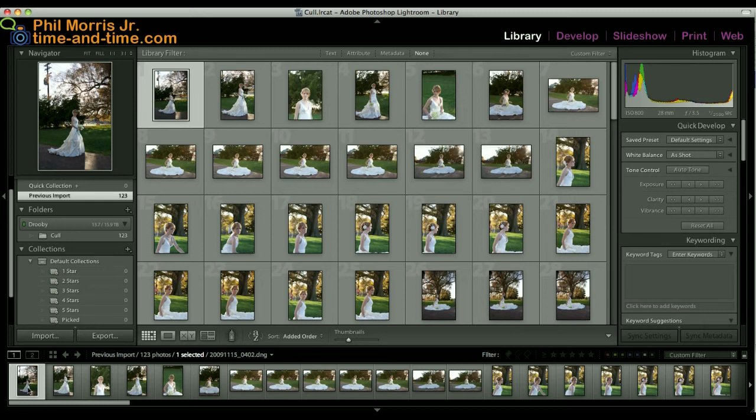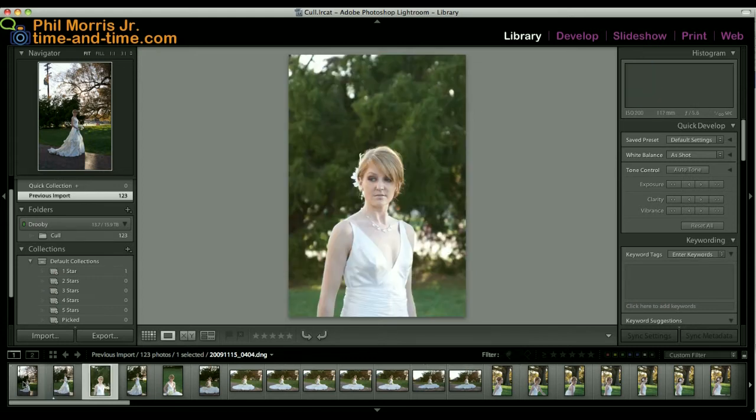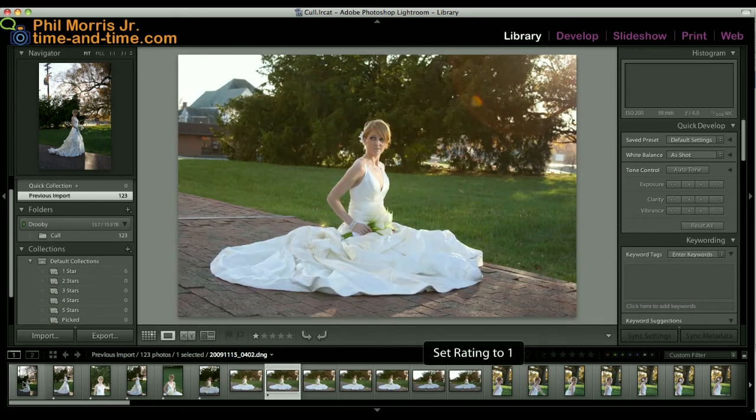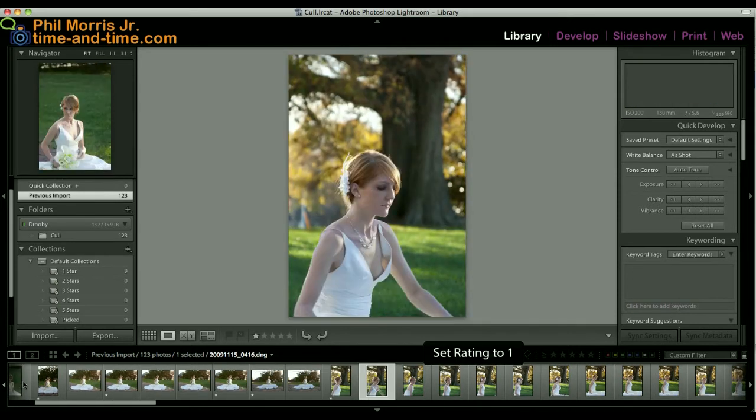But what we're going to do is we're going to go through and we're going to hit my first pass. I've got 123 photos that I need to narrow down. And my first pass, I will go into this zoomed in mode, and generally I'll have a second monitor so that I can see the photo really large. But the first pass is to go through and determine if the photo is in focus. Now it doesn't matter if I like the photo or not. All I'm doing is just determining if I did a good job of focusing on my subject.